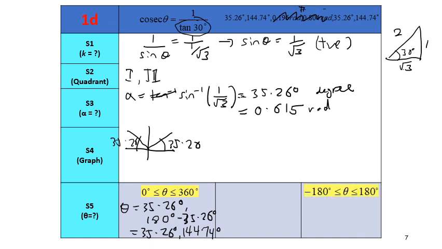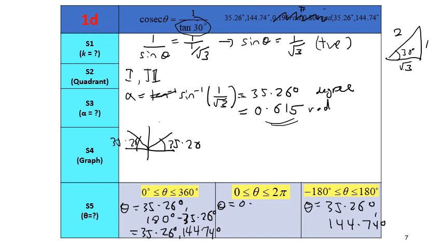And then if it is between positive and negative angle, since it is located in the first and second quadrant, both are positive angles, so the answer will be the same as between 0 and 360. So that is 35.26 and also 144.74 degrees. While in radian, which is between 0 and 2 pi, since above here we already found the basic angle in radian, just write down here 0.615.